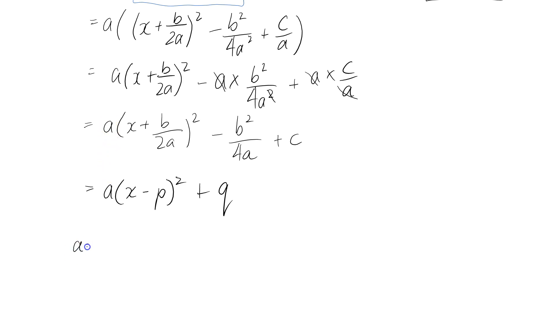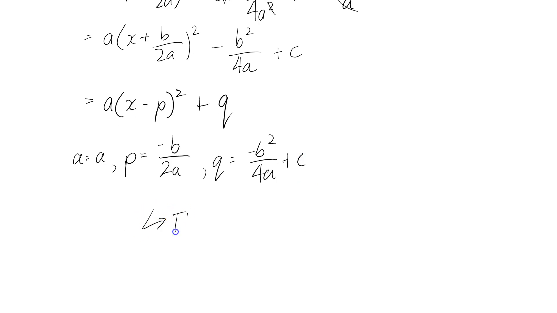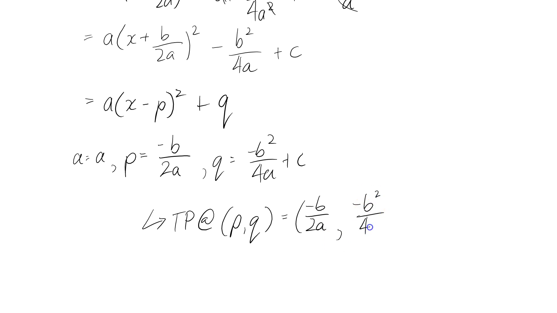We can now read out the values: a equals a, as expected. Negative p equals b over 2a, so positive p equals negative b over 2a. And q is the constant on the end: negative b squared over 4a plus c. This means generally we can always find the turning point using this formula — you don't even need to go through completing the square each time. You can just read off a, b, and c from the original ax squared plus bx plus c form and substitute them in. This is the derivation of that general form of the equation.